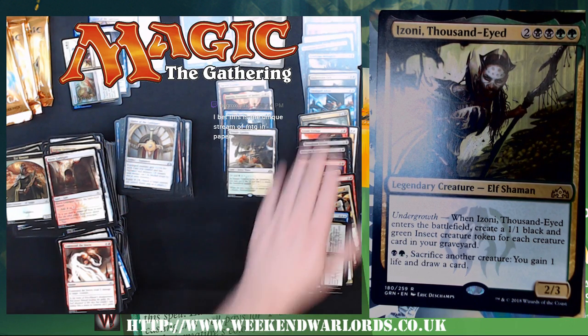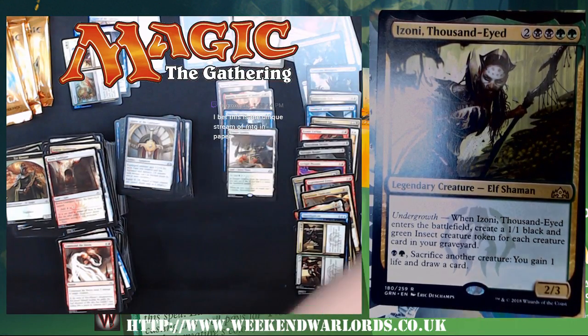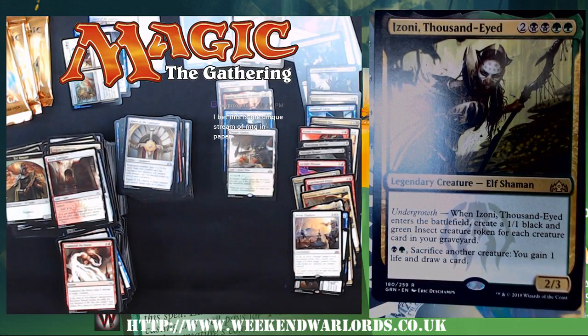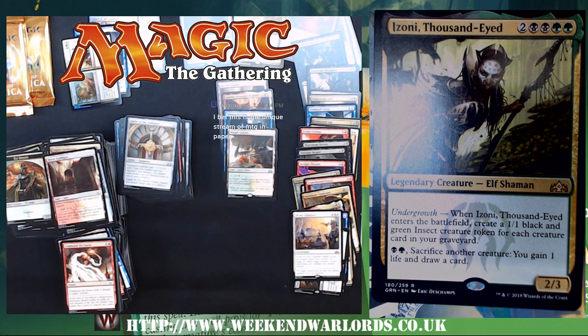I also did have a Divine Visitation, this card that replaces everything with Angels. I couldn't quite make this combo work. This combo would have been really quite powerful, but I didn't really have the fixing to do it. But it would have been quite fun had I managed. So Izoni and Divine Visitation, that was quite the combo, but I didn't get to pull it off, unfortunately. I didn't have enough other token-making spells for it to really work well enough, but Izoni was quite powerful on its own. I like that card a lot.